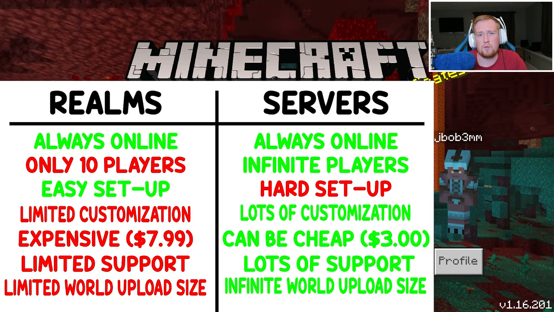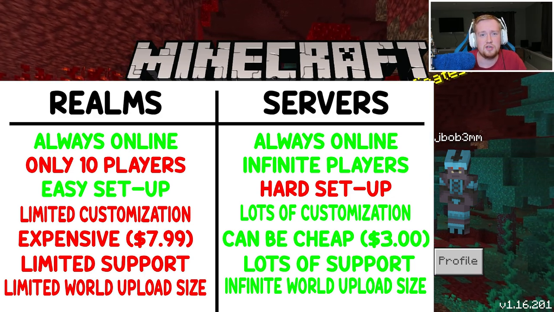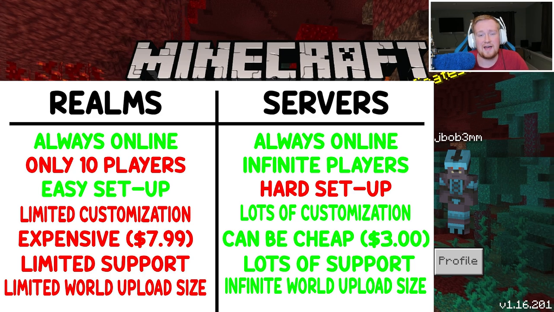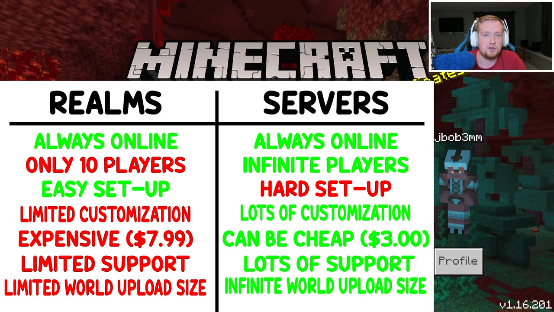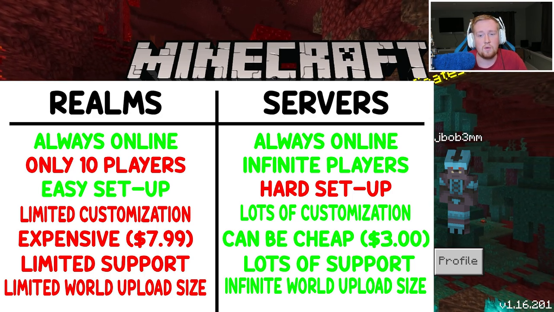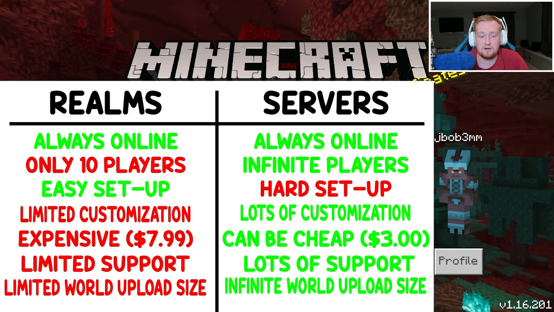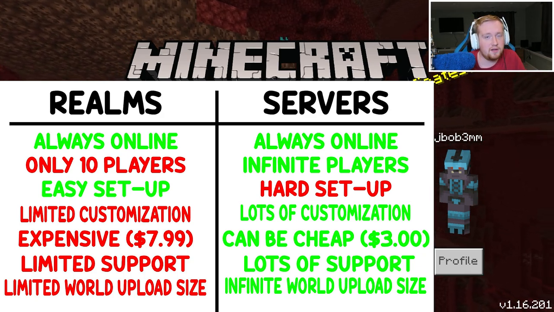Now, another drawback with realms is they have a limited world file size that you can upload to your realm. I believe this is around 5 gigs. Now, this is kind of a problem because if you're trying to add a world to your realm that is quite big, over 5 gigs, you will not be able to do so. Whereas with servers, you can upload worlds that are literally as big as you want. And that's pretty much all the differences between realms and servers.